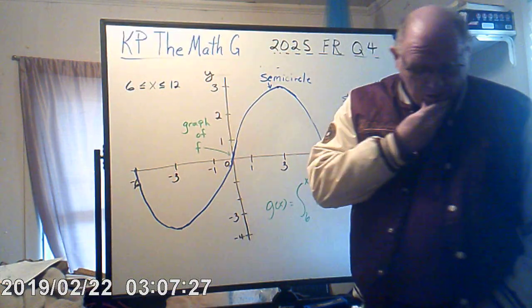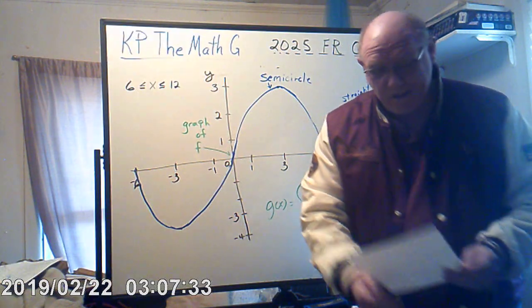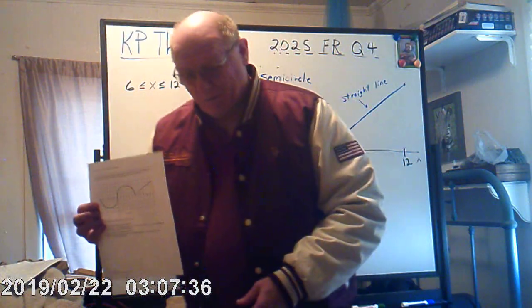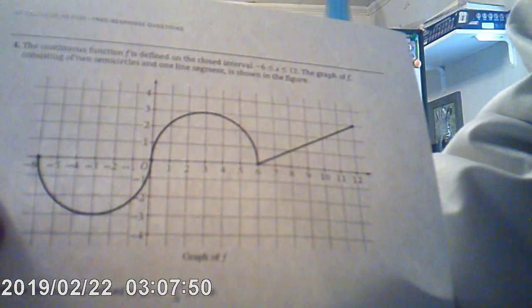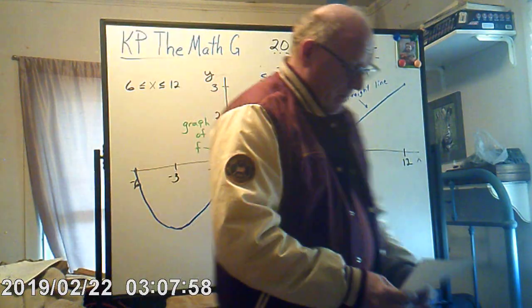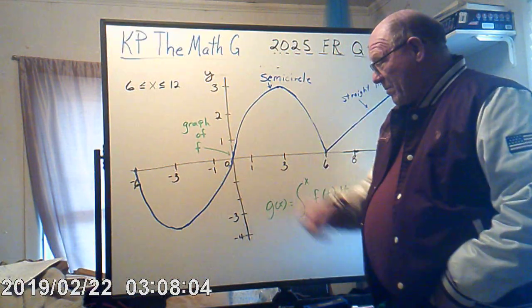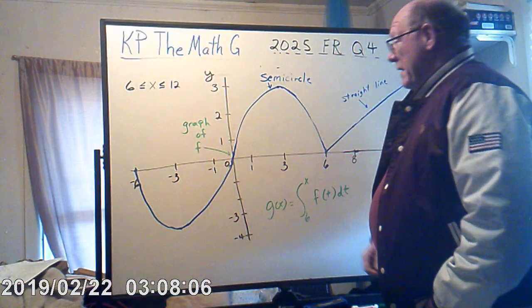Now, from the last video, I just want you to see this. This is the real picture. It is drawn to scale. Alright, 2 semicircles and a straight line segment. Well, obviously this picture I've got drawn here is not drawn to scale. It shows something that looks like a parabola, doesn't it? But it's not.